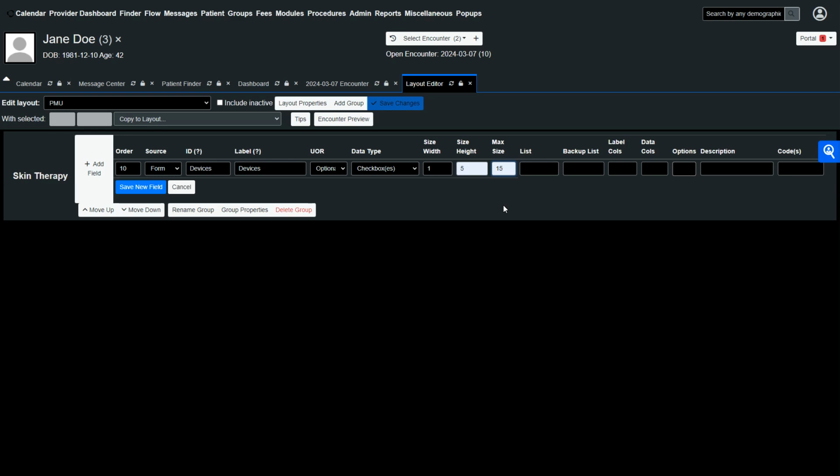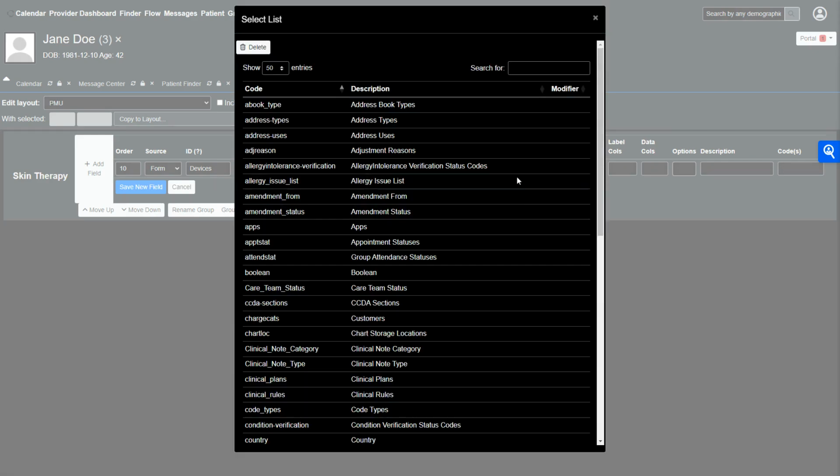So if I were to have in my head max size, it is field length. Yes, field length is the correct term. Okay, I can relate to that. All right. Now, lists is where we're going to tell it what list to use. When I click on this, it's going to bring up, and this is where you're going to see why we call it skin.